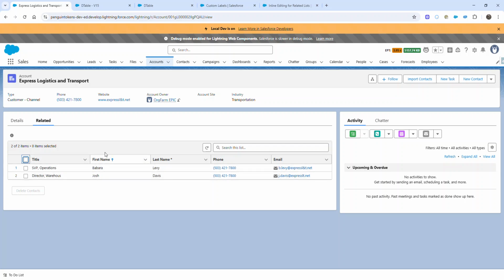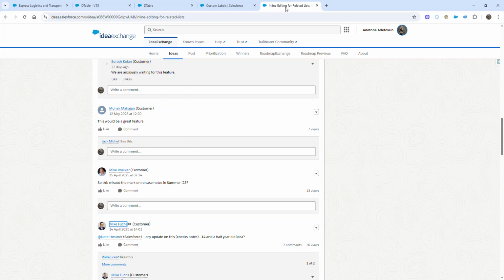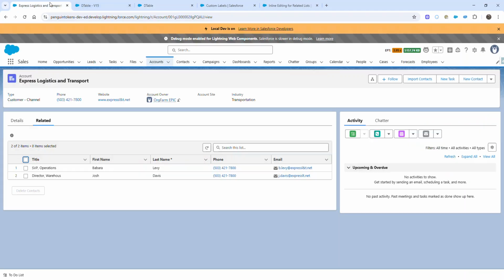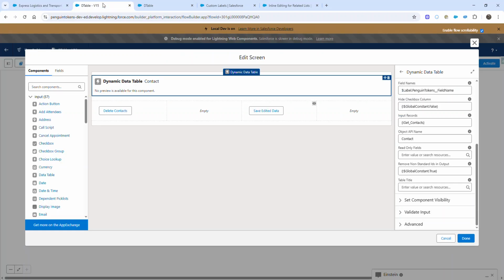But you want to remove them before it goes to, let's say, an auto launch flow. If you package all the selected records, and you're trying to send it to an auto launch flow to perform an operation, if the ID is just an invalid ID, then you want to remove that. If you are trying to modify a list of records, of course, then the ID has to be correct, right? So that's why you need to enable that. I'll put everything in the documentation of the application.